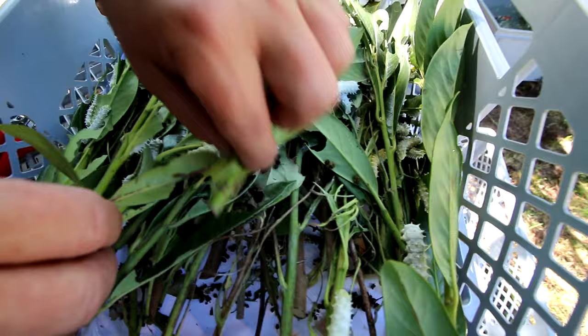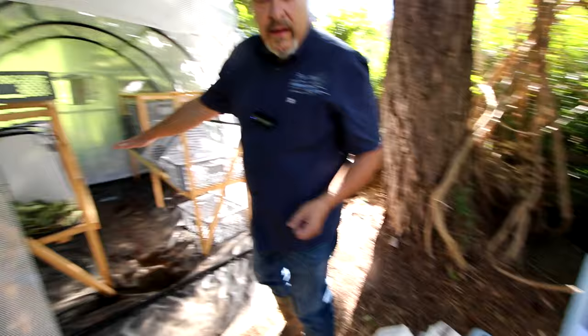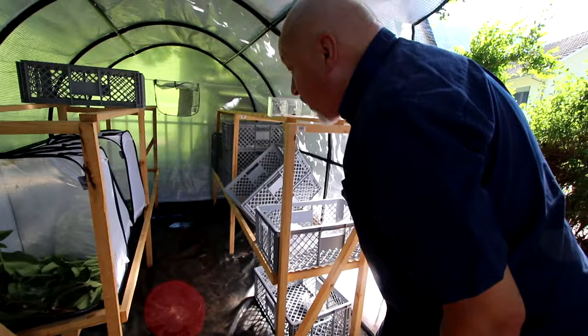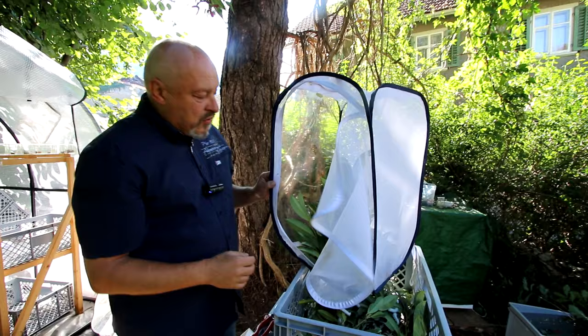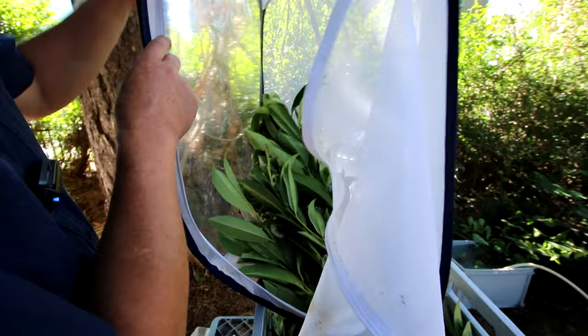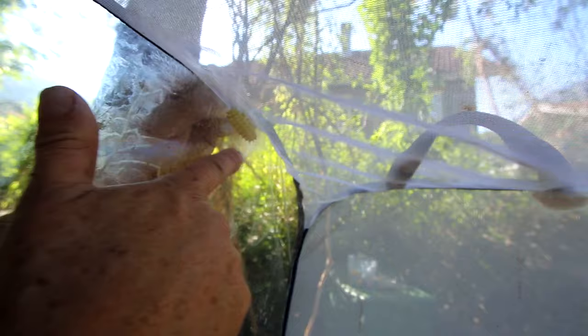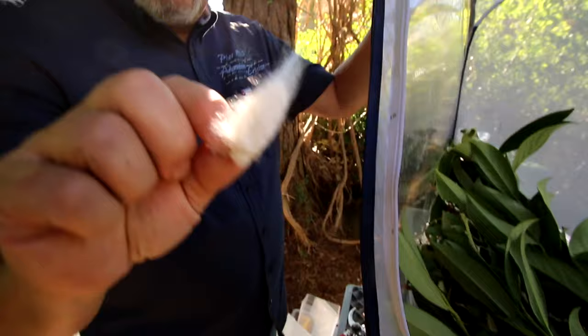Some are a little smaller, others a little bigger. The system is that you put paper on the bottom of the box, so that on a two-story shelf the fecal pellets from the larvae on the top don't fall into the boxes of the other caterpillars waiting down below. If you want to let them build cocoons, you just put them in a cage like this — what we call an aerarium. It's built especially for breeding and rearing butterflies. You can see up here a caterpillar starting to build a cocoon in the corner, and on this side you can already see a finished cocoon.